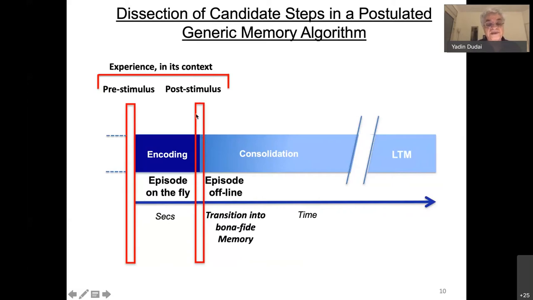Why is it important? You can consider yourself, but I'll provide you with the solution toward the end of the talk. But here again, if information before the episode is important or determines in some way whether the episode will be remembered, this means that it's not only the information here that determines whether we remember. Our past experience will determine whether we remember something that happens in the present. And if information after the episode goes offline plays a role in the consolidation, in the storage, in the registration of the memory, this means that, again, it's not only the information of the episode that goes into what we remember. So I gave, I think, a sort of heavy hint of what's going to happen later.